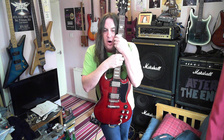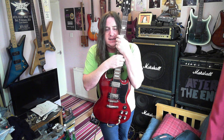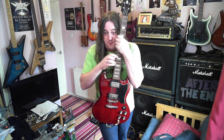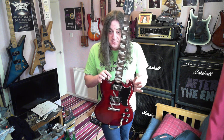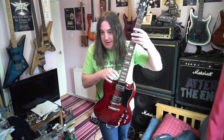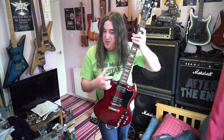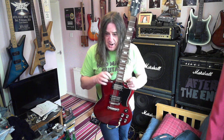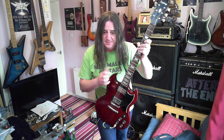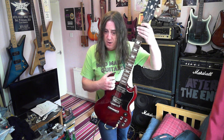I've had Hondos, the later Hondos, like anything after about 1983 or 84, feels like they worked out how to build guitars like this, and this is what they built. So you can get one that's maybe the shape of a PRS or an Ibanez or a Gibson or a Fender, but the build quality is still the same sort of guitar. I had a hologram BC Rich Bitch copy by Hondo, and it felt pretty much the same as this. I don't know what it is they use, maybe it's the finishing they use, or the same profile necks or whatever. They're good quality guitars.